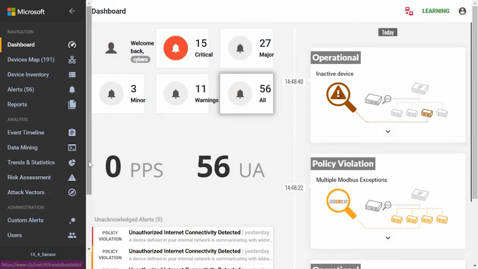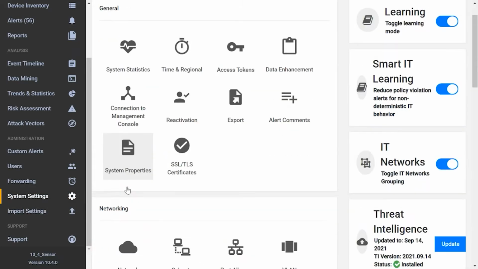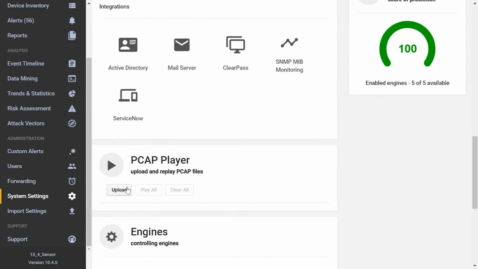And we did indeed, in fact, I'll show it now, use, where is it? System settings, I think it is, the PCAP player to actually populate this particular one. So if you've got your little library of PCAP files, the ones that Richard promised to get for you, or if you do an OT PCAP search on the internet, you will find a couple of public sources to download and start playing with. They're often a bit weird because they're very unique, of course, to the environments that have created them. So you're almost always better trying to get a hold of one out of a customer, or if you run some sort of IoT lab, which we know some of the larger partners do, then ask them for a couple of samples because they might be more appropriate to where you're working as well.